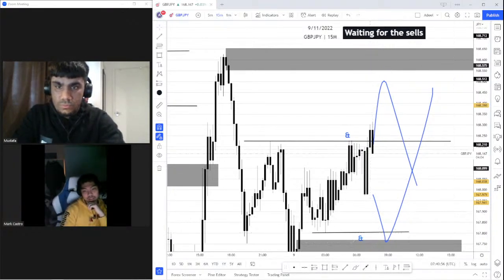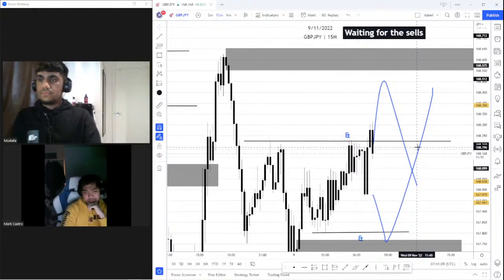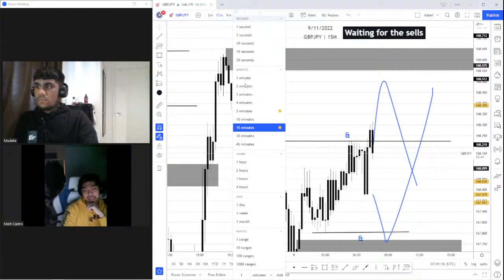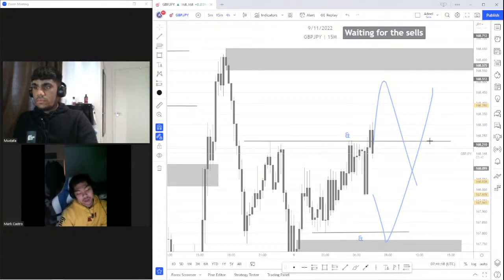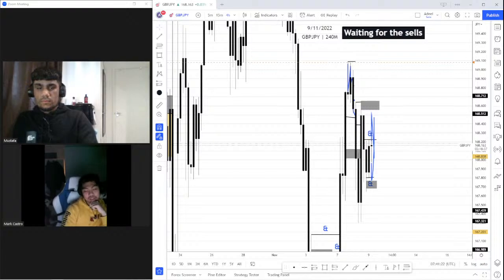Let's look at the session volume profile to see what's going on with that. The POC right now is at 167,866, so we have plenty of room to go to the downside to retest that. If you guys don't know, POC is point of control, and it really acts like a magnet for price. It often retests it multiple times before continuing its direction. So it gives us a little bit of an edge to see where price could potentially go.